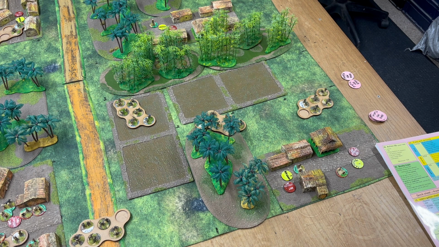Now we're going to do some shooting. Shooting's fairly straightforward because the idea is that all the rules here are nice and straightforward so people can get on with the game. Now, here's an American or White Star squad with 1, 2, 3, 4, 5 bases. We don't do any differentiation between whether it's the machine gun, the M79 or whatever else. It's just a squad with firepower.